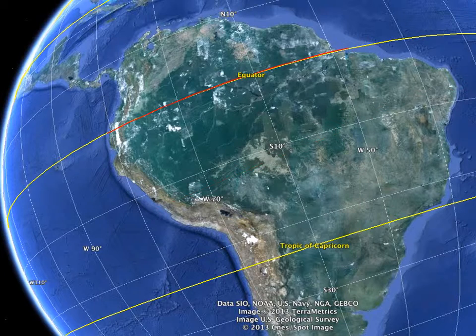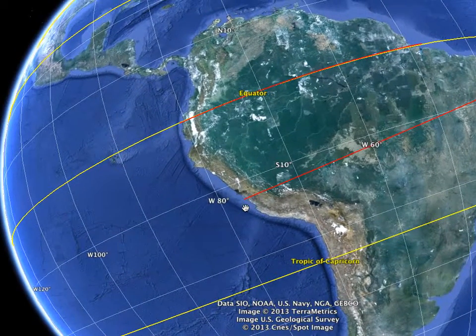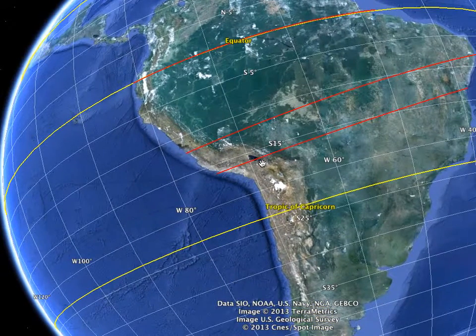The next one is approximately at probably 10-12 degrees south, crossing very close to Cusco and Lima. The next one crosses the Titicaca Lake around 15 degrees south.